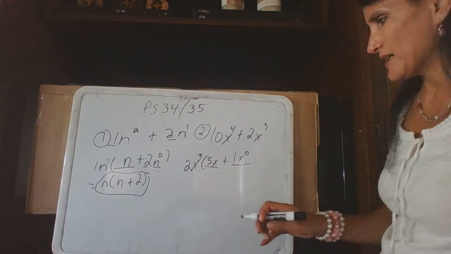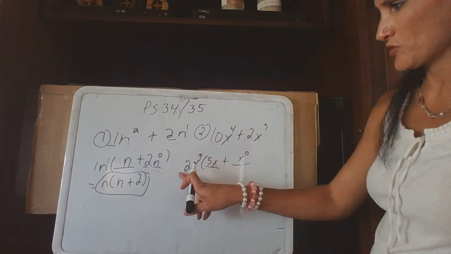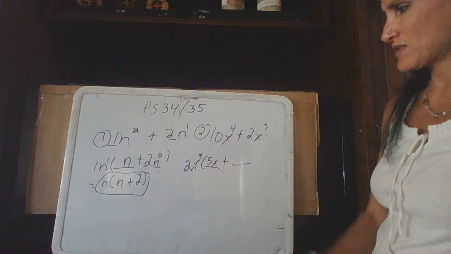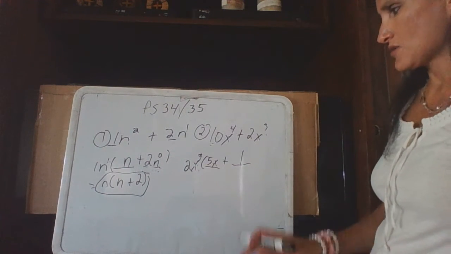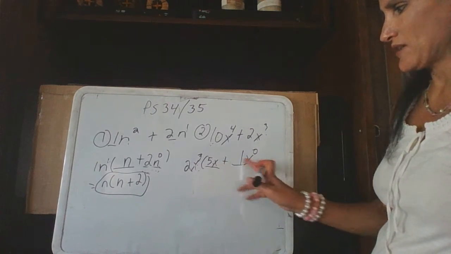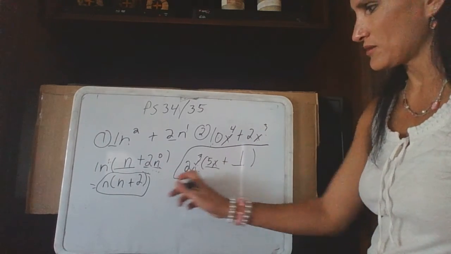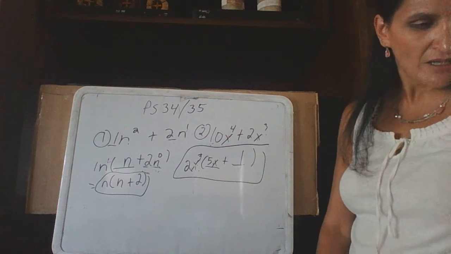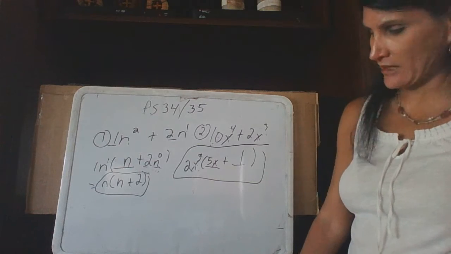Okay, now notice something. If I didn't put a 1 here, let's just say I ignored the 2 divided by 2, and I just put x to the 3rd and x to the 3rd as x to the 0 is 1, I would still get the same result. So you don't have to necessarily put 2x to the 0. In the end, you're going to have to simplify anyway, so it's up to you how you do that. This is your solution: 2x to the 3rd parentheses 5x plus 1. Okay, so let me do one with a negative, and then that will be a wrap.